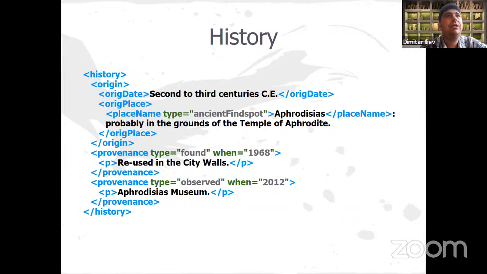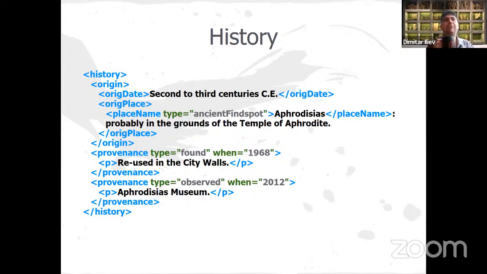So you have to be careful about this. In history, you have sub-elements origin and provenance. Origin stands for the original place of production of the monument. This is the ancient place.